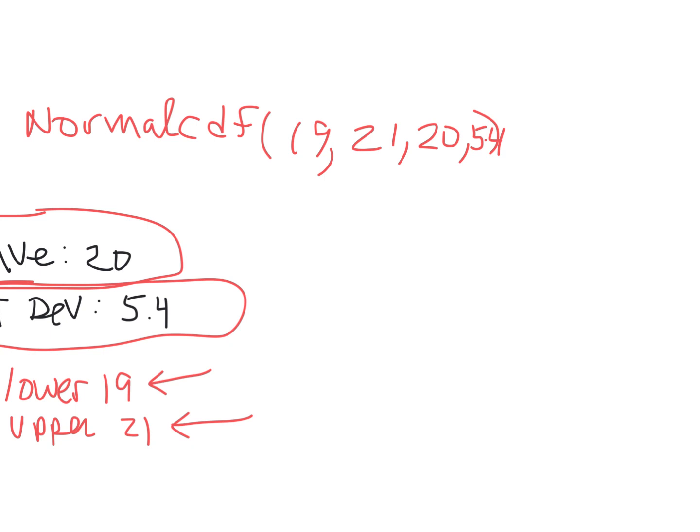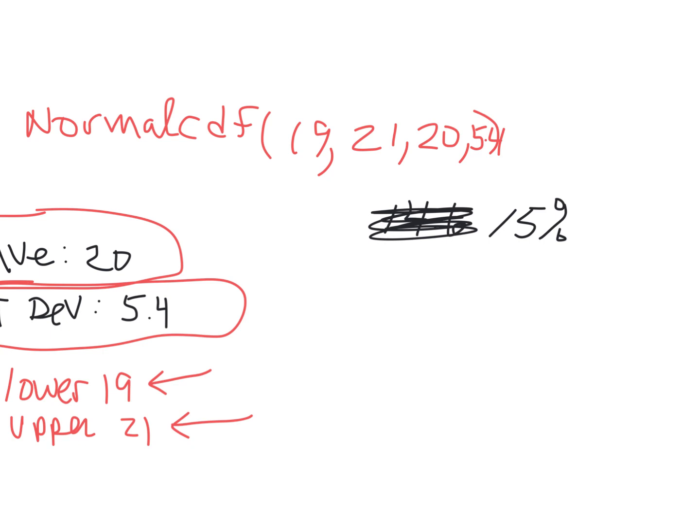And, Alex, you got this one? It's 14.69, but it's 14%, or 15. If we were to round it to a whole percent, let's go with 15%. So about 15% of people get scores between 19 and 21. There you go. All right.